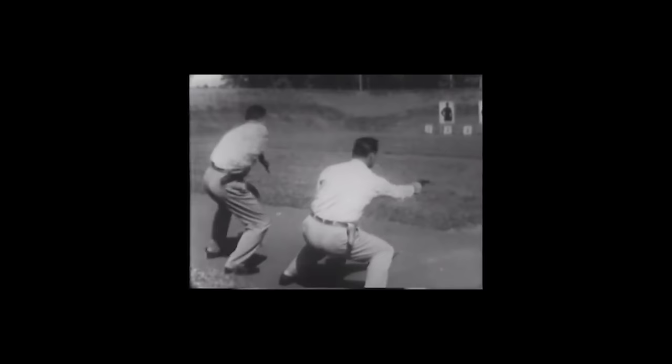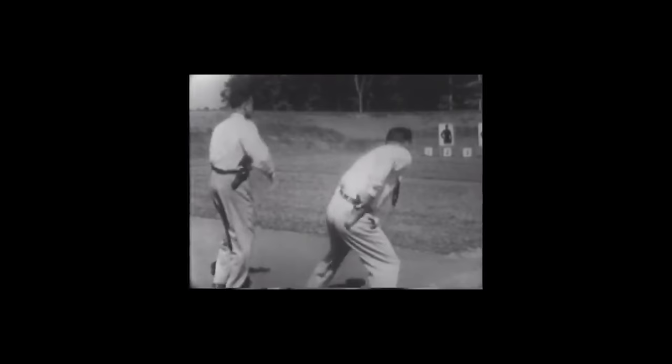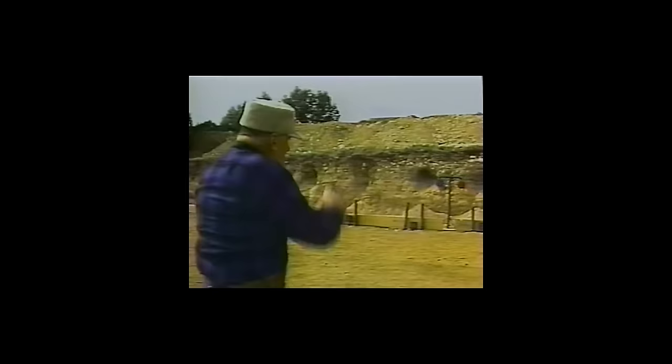In this 1956 training film, there is a dry fire demo showing how hip firing is supposedly faster. For close range shooting, bringing your revolver to hip level is faster than raising it to eye level, and that split second you save by learning to shoot accurately from this position may well save your life. But they cheated. Slowing down the footage, you can clearly see that the guy on the left doesn't even have his hand on the gun until the other guy is almost on target. When we sync it up so they actually start the draw at the same time, their guns also stop moving at the same time. There is no perceptible difference in speed.